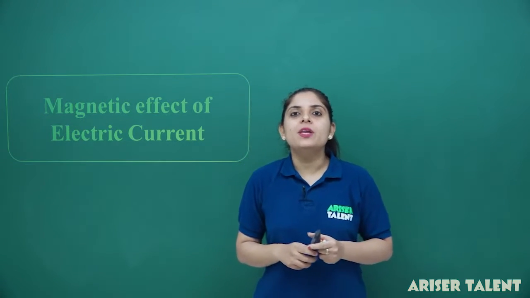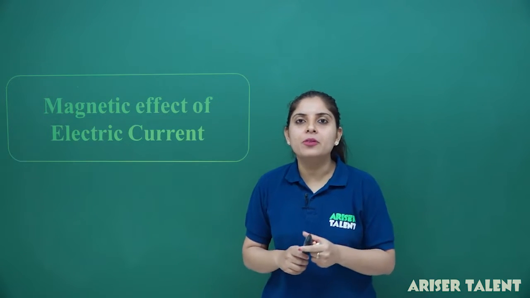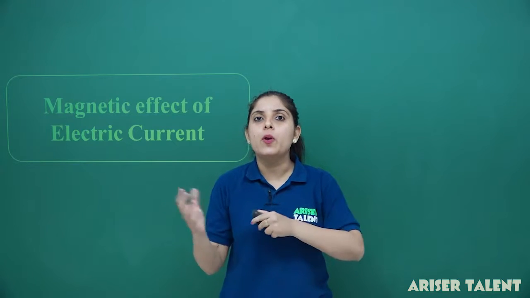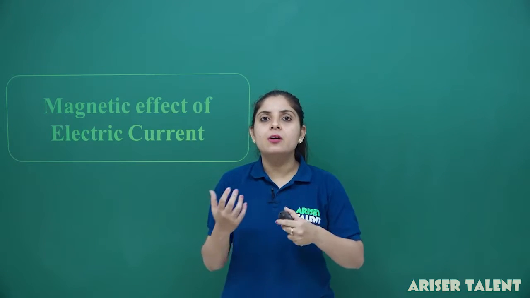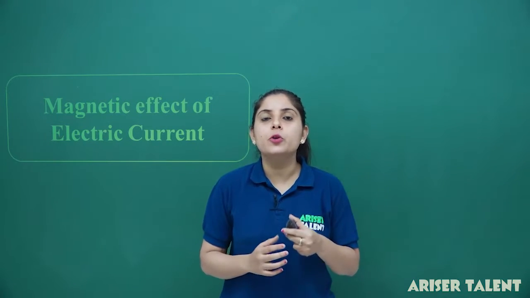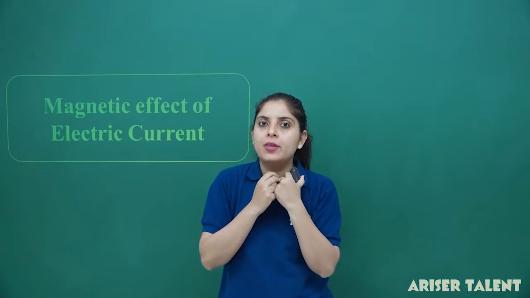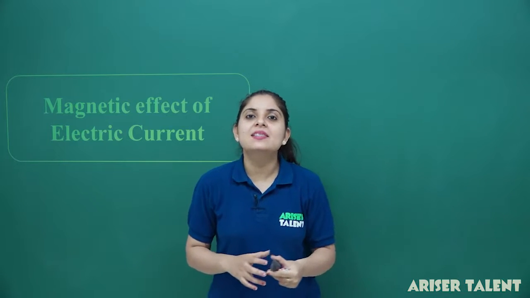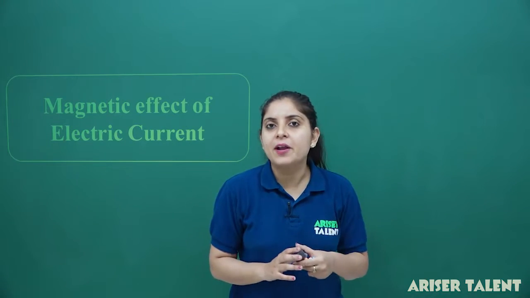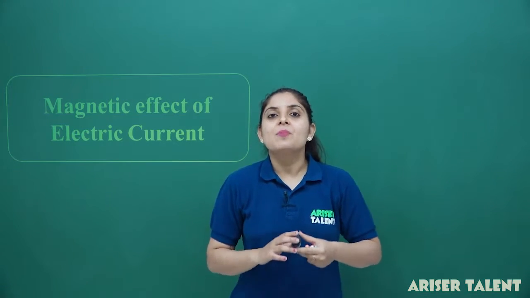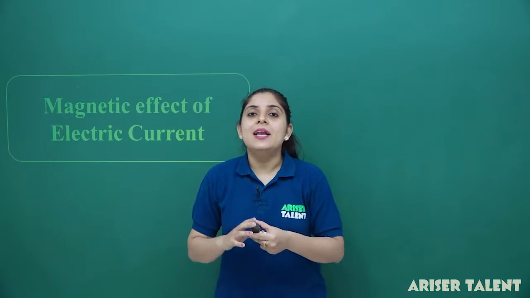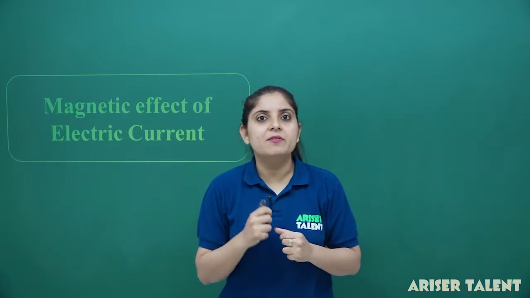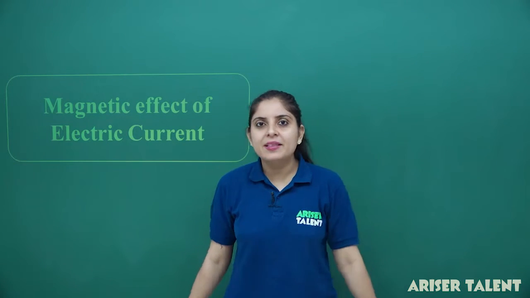So in our previous chapter, we had a discussion about electricity. We have seen that charges exhibit electric parameters and make an electric field around them. Now we are going to discuss our next chapter of physics, which is about the magnetic effect of electric current. But before starting this chapter, let me tell you some of the basic things that we have observed regarding magnets in our day-to-day life. So let's begin the chapter here.